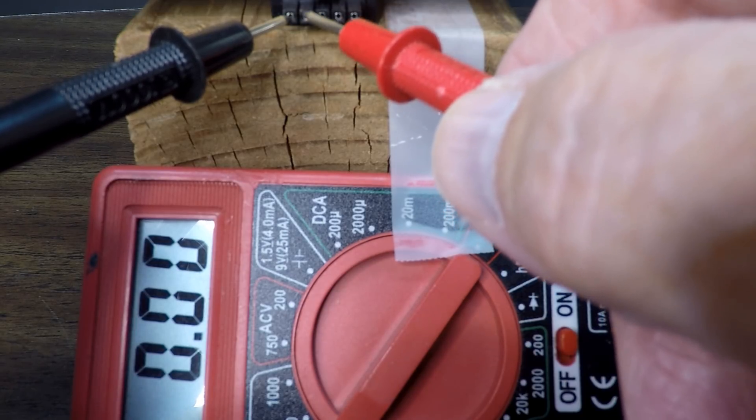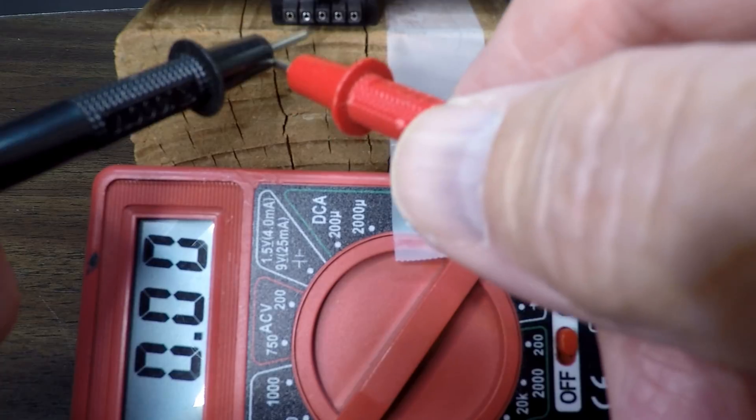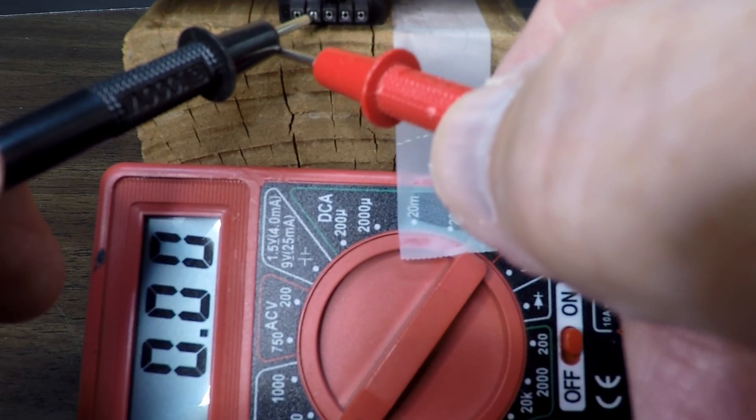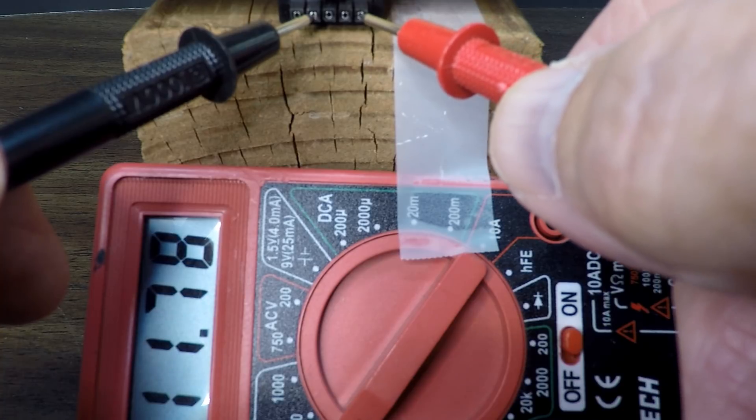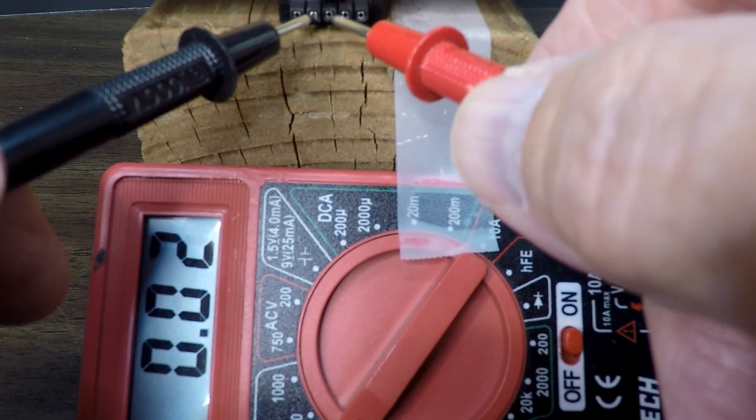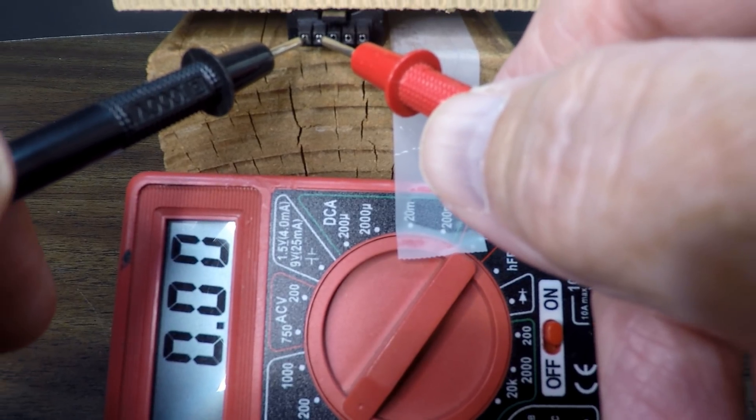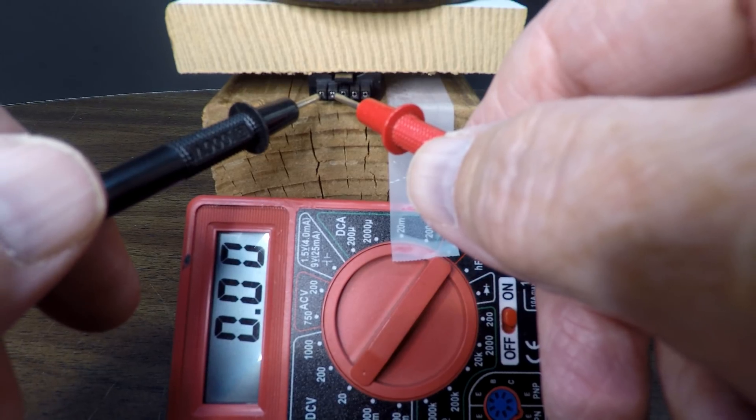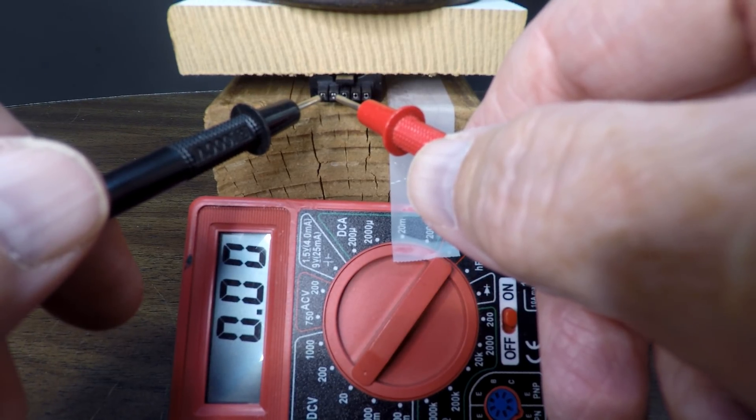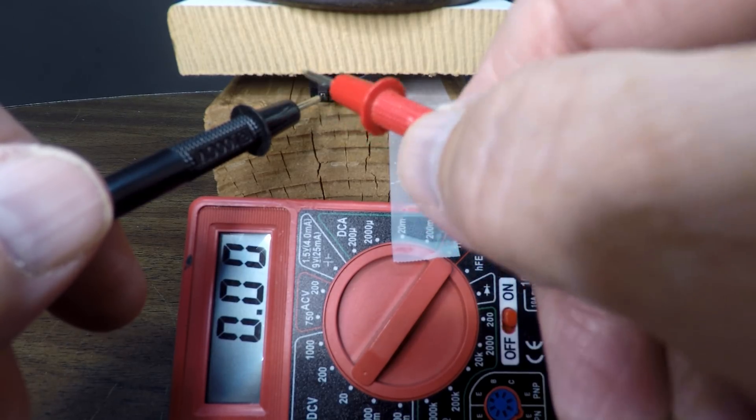So this, the fifth wire is not connected to anything, but let's go ahead and move this over to here. All right, and we'll go back and do the same thing. And there's 11 volts. There's 7.93. And there's 3.96. So that fifth wire has no use other than to make sure that you don't plug this into the wrong charger if you already have another charger. Let me show you something here. So now we know that this last pin over here has nothing to do with the charging system.